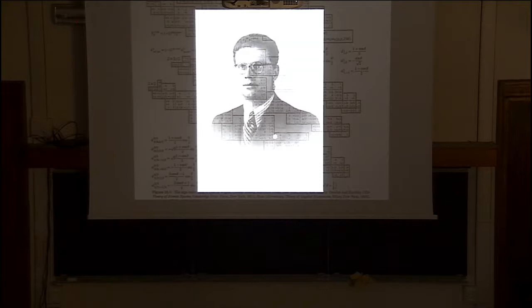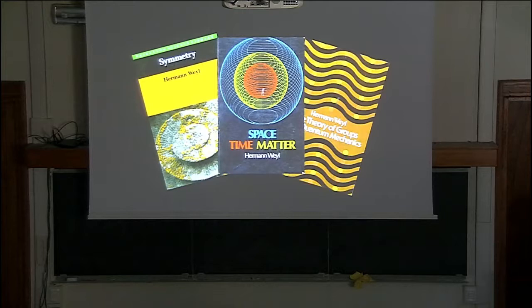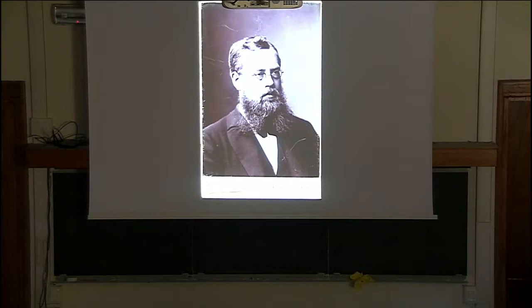And another important character in the story is Hermann Weyl, whose book is probably one of the most famous, technical, professional, but then there are others which are more popular books on the subject. So behind all the continuous groups, there is this man. This man is Sophus Lie, born in Oslo, at that time Christiania. He was quite a character, I mean a bit of a troublemaker. But after a while, he found his way in mathematics. He started with astronomy. But then, since he was in Norway, it was very cold at night, so he started to warm the place where the telescope was. So they kicked him out immediately.